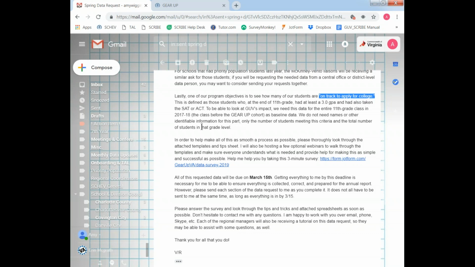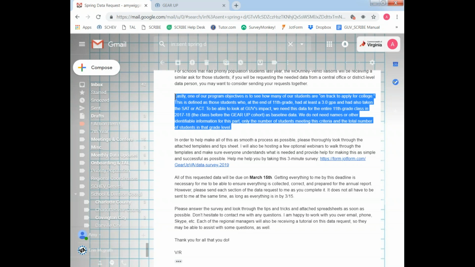How that is defined is students who had both a 3.0 GPA or higher and had taken the SAT or ACT. We're looking at the end of 11th grade, so what we're doing this year is looking at last year's 11th grade class.